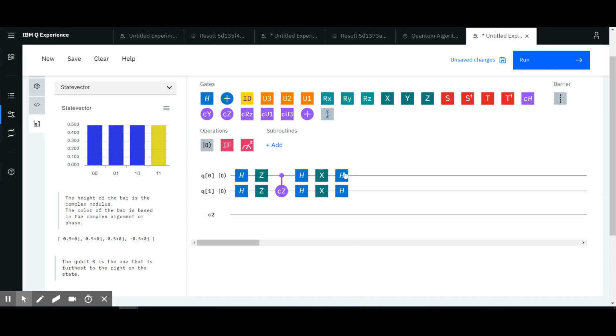But this thing now with the Hadamard, control knot and Hadamard, this is what's interesting. Because what if I do that? Does it change anything? No, it's just, and now it's going to be like that.